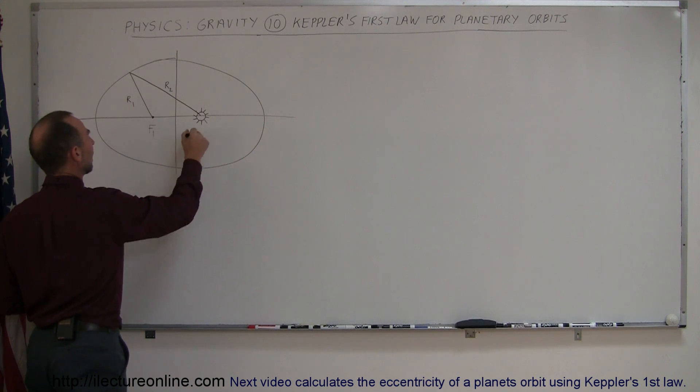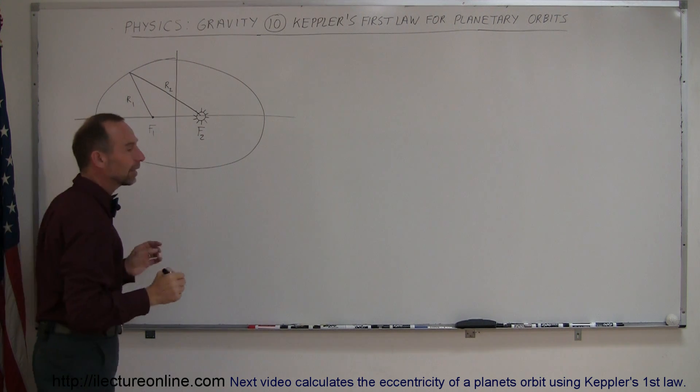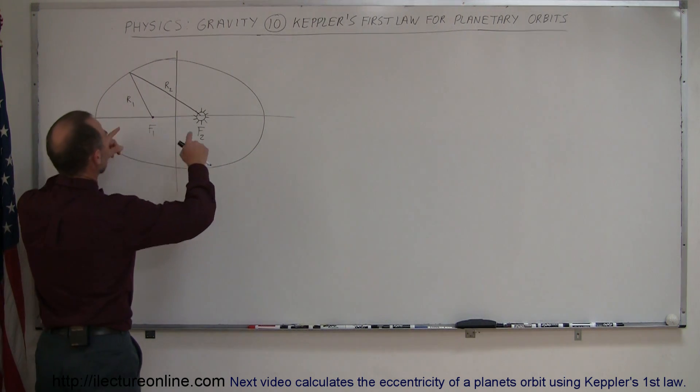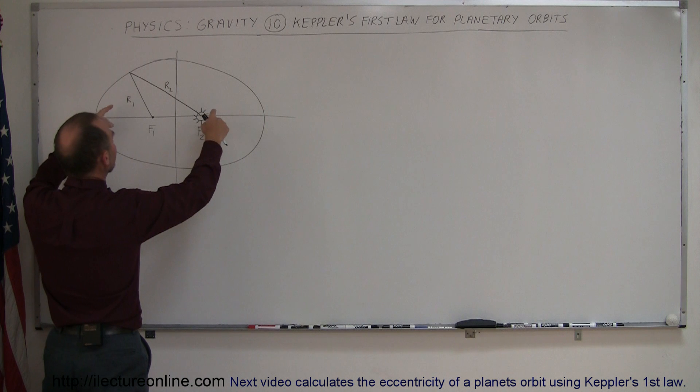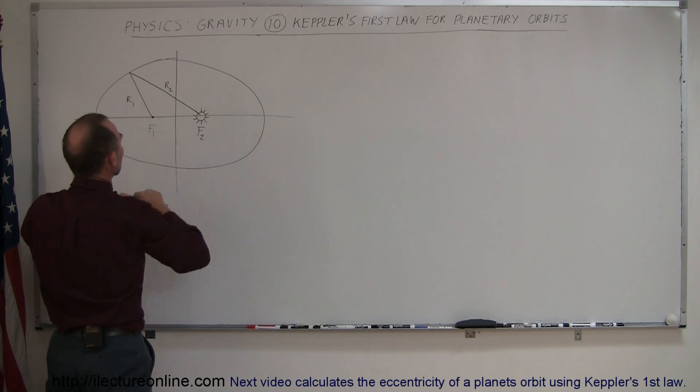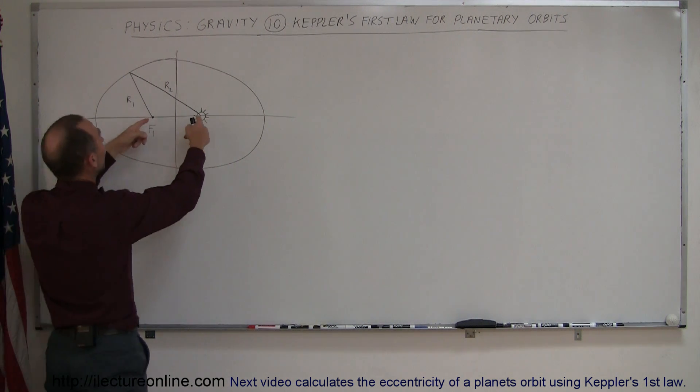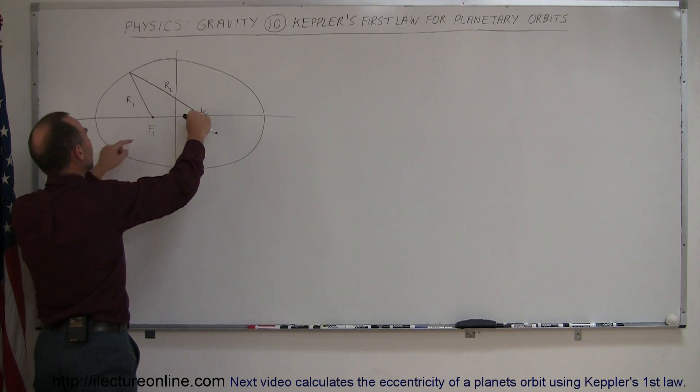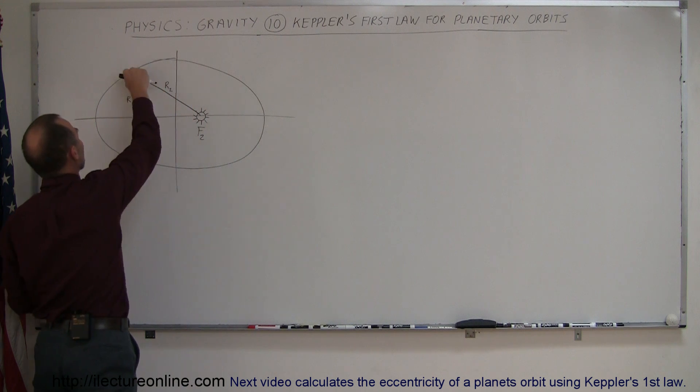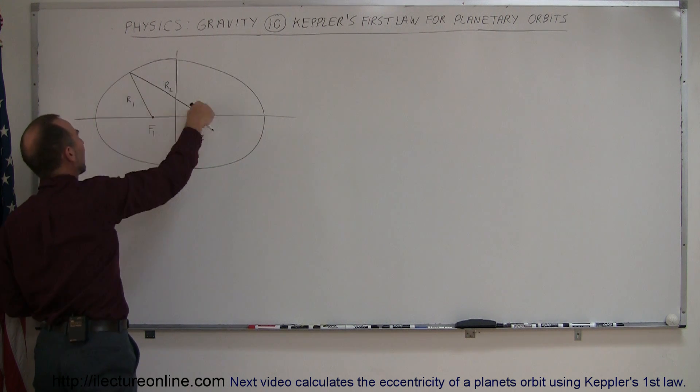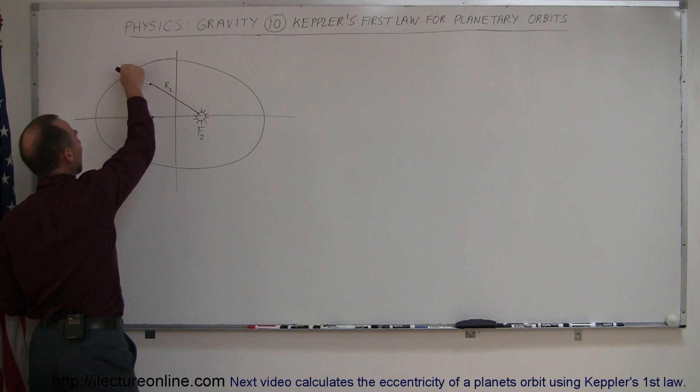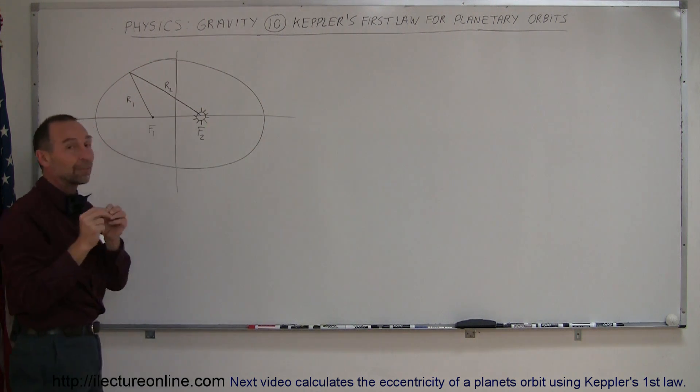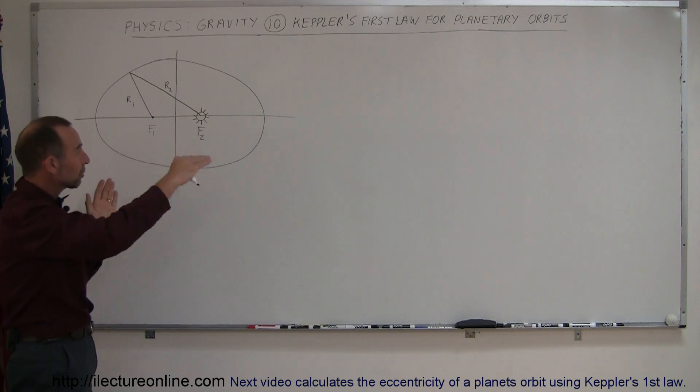So, if we call this focus one, and this focus point two of an ellipse, and what that really means is, if you take a string that is longer than the distance between the two foci, quite a bit longer, and you take a pencil, you tack them down at these two points, you take a pencil, you put at the end, you take these two ends, and you make them tight and straight, and then you go ahead and you try to draw a circle. Of course, that string will then prevent you from making a circle, it'll actually make you draw an ellipse.